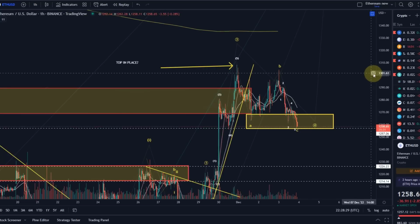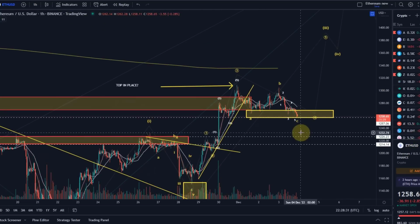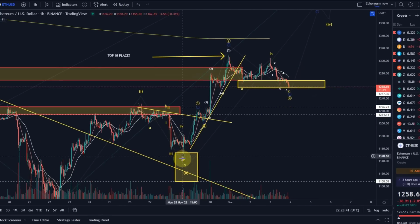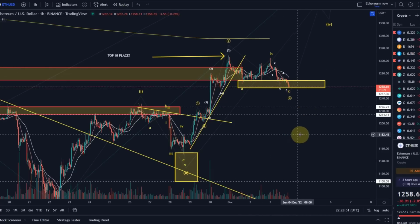It's getting interesting. Not really much more to talk about in addition to the previous videos, but it's all about this needs to turn around now, or it's not a wave 4 anymore. We will then have to deal with a 1-2 setup, or even something more bearish, but I can't see it at the moment, because this currently looks like a corrective move down, not an impulsive one.